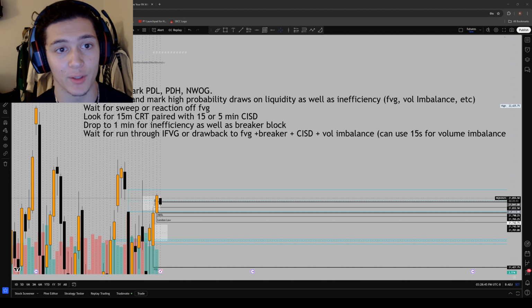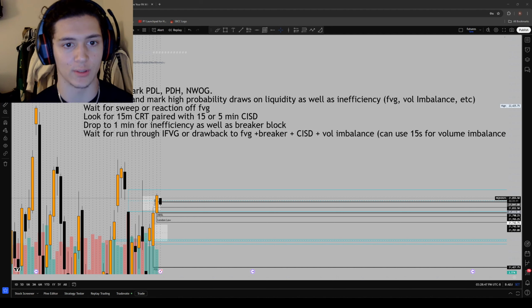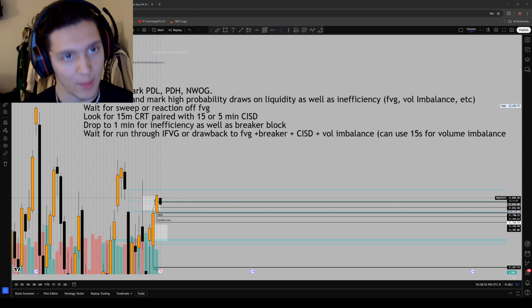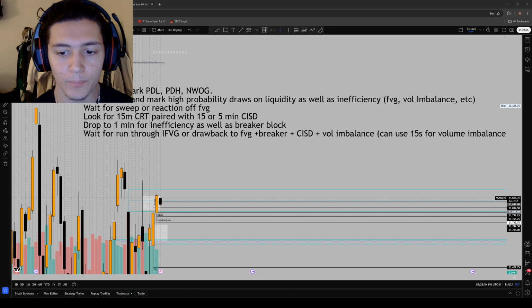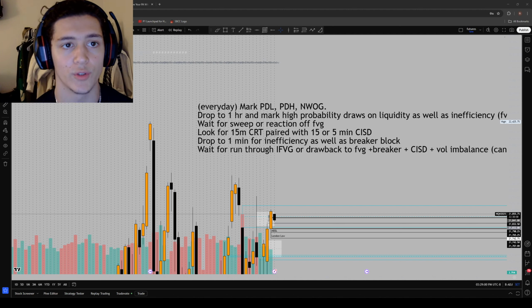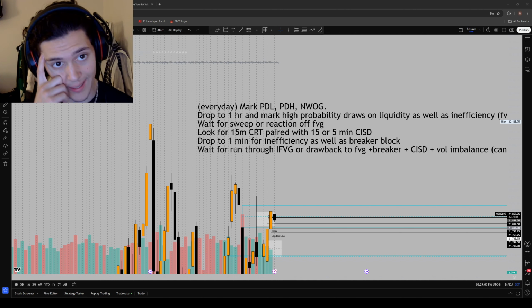But today I'm going to go over something really, really important and something that I think a lot of people could benefit from. It's going to be basically my forever model. So what we have here on the screen right now is basically the rules I have for myself when trading, the things I'm looking for, the mental model that I have in my head.